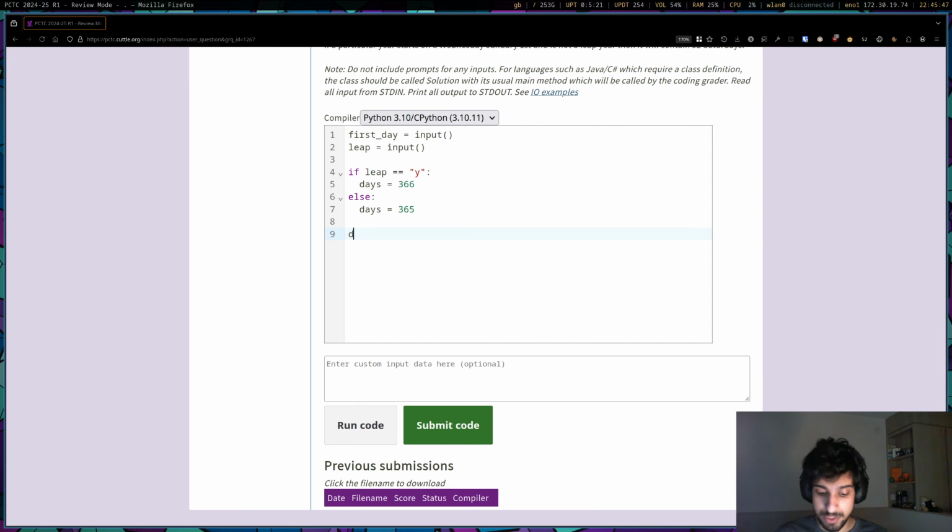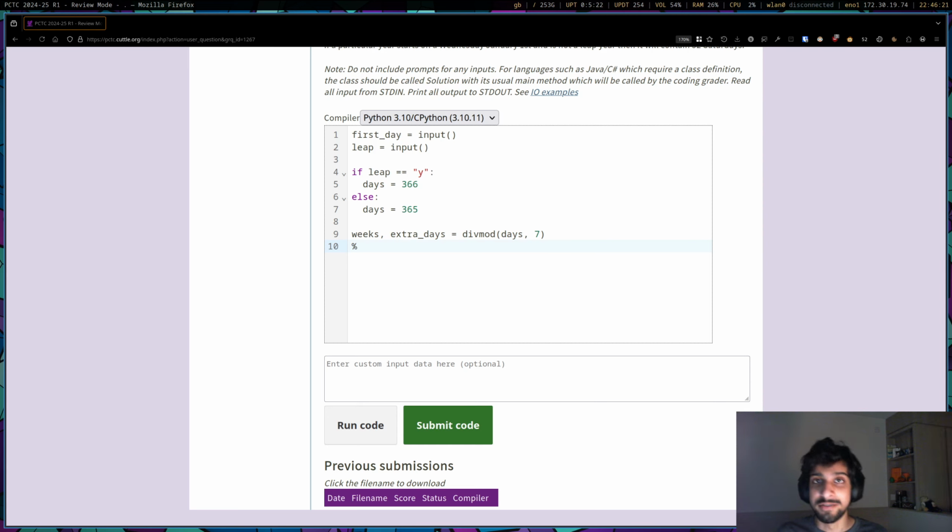Now there's a slightly better way of doing this, which is using the divmod command in Python. So you enter the first thing you want to divide, which is days, and then the number you want to divide by, which is 7, because there are 7 days in a week. And then this command will spit out two numbers. The first number is how many times 7 goes into days as a whole number, right? And then the second number is the remainder of that division. So the first number represents the amount of weeks in the year, and the second number represents the amount of extra days in the year. So we can just do that. And that does integer division and the remainder for us, both in one single command. So it's nice and simple.